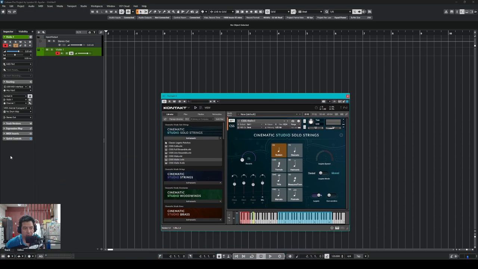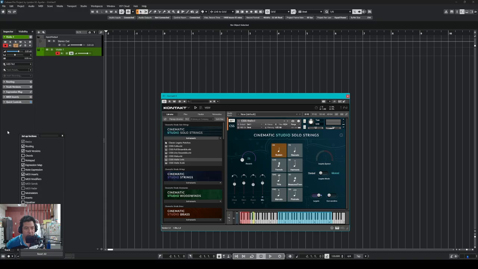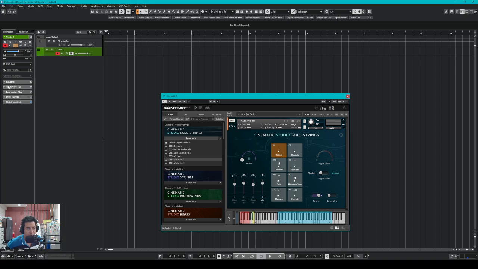Okay, how to use the expression map. So here, when we expand this one, set up the section here in this grid, you just have to check the expression map. Where is it? Yeah, this one, expression map. Okay, so that's it. Here, this is the expression map.